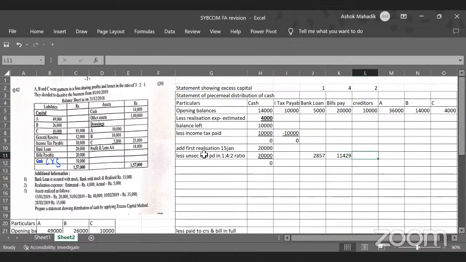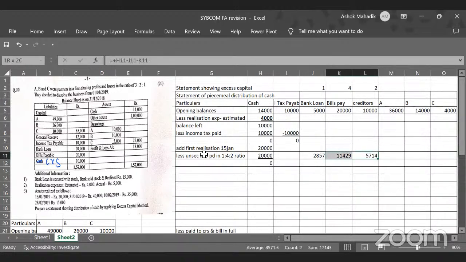थर्ड वाला आप कैसे लोगे? 20,000 में से दो माइनस करो तो आपको राउंड मतलब एग्जैक्ट फिगर मिलेगा, नहीं तो पॉइंट में मिस्टेक. 20,000 माइनस बैंक लोन एंड माइनस बिल्स पेबल. 5714, 11429, 5714 का... अगर इन तीनों को ऐड करोगे तो आपको 20,000 मिलना चाहिए. 1 रुपया कम नहीं, 1 रुपया ज्यादा नहीं.